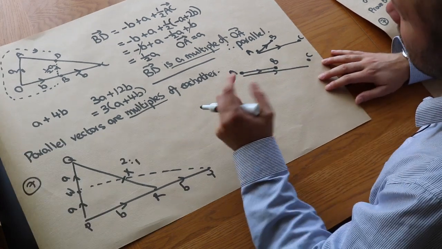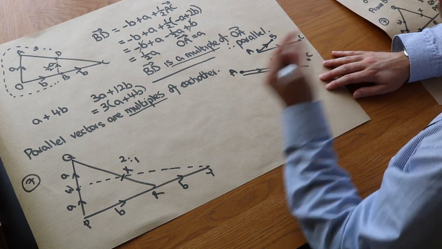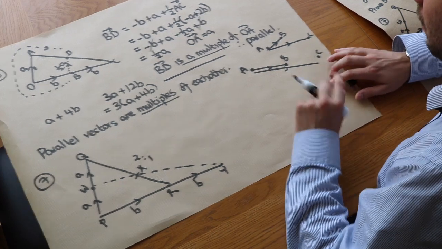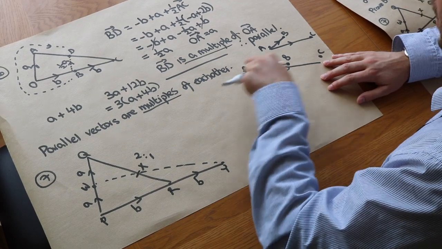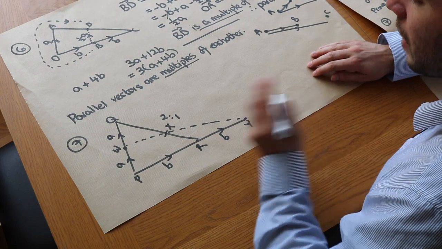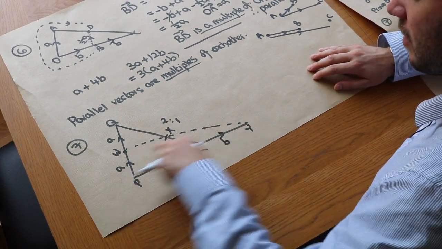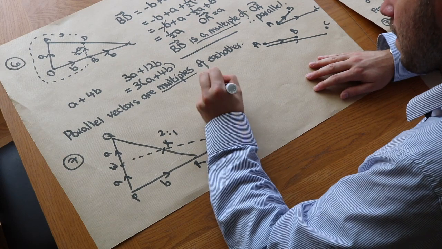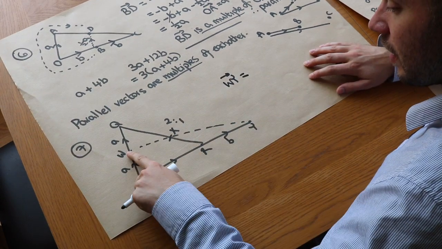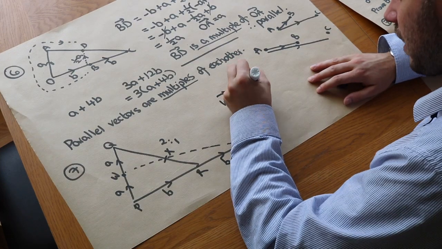You could also similarly do A to B and B to C. If that vector was parallel to that vector, then again it would be a straight line. But I find it's easiest to do A to B and A to C, and in this case W to X and W to Y. So we're going to find those 2 vectors and show that they're parallel. Let's find the easier one first, W to Y. Now W to Y, to get from here to here, we can do minus A plus 2B. So that's the easy one.